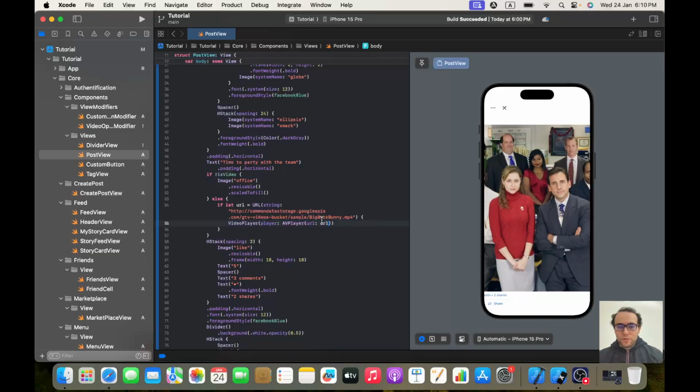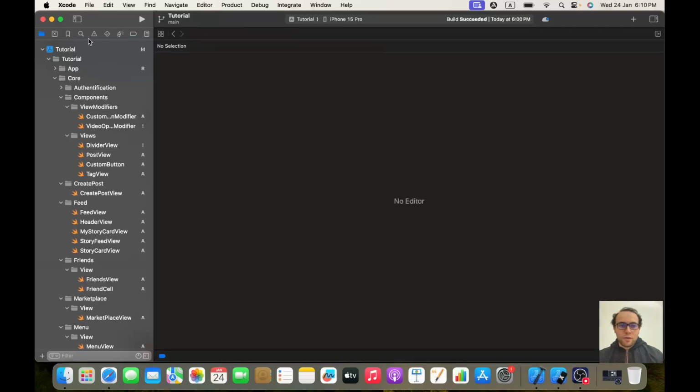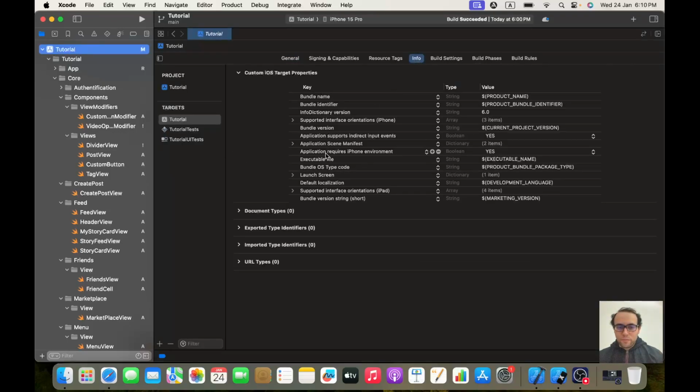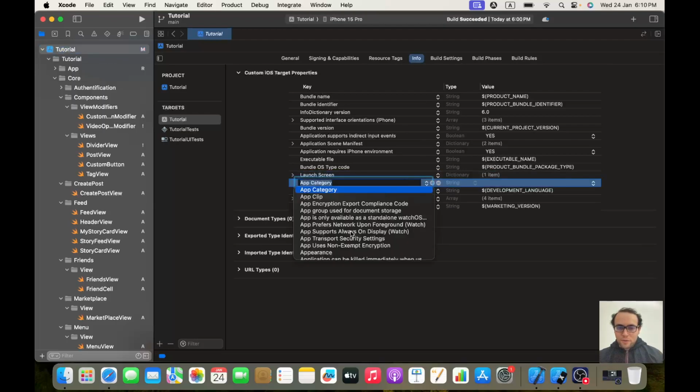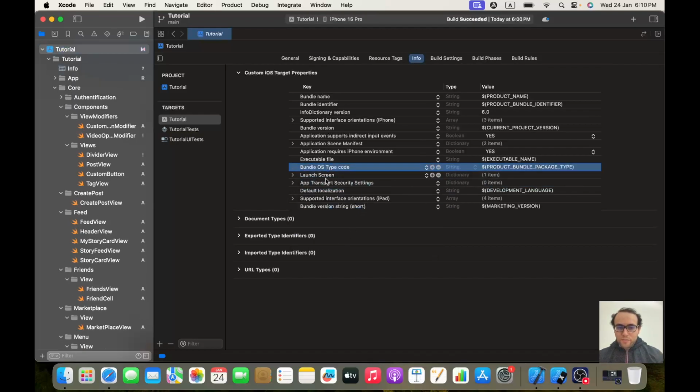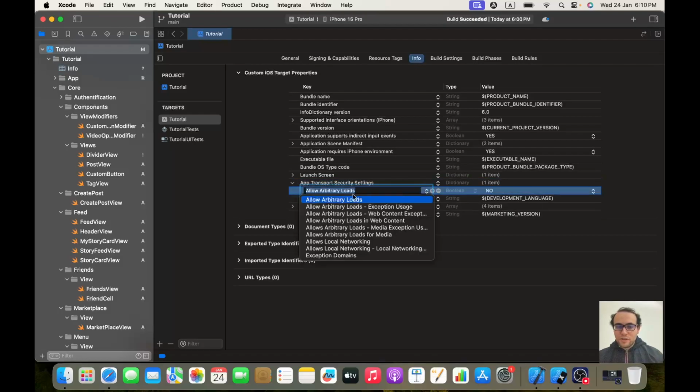Now hopefully everything will be working, but it won't be working. Before I go here, I need to go to my plist, and here I will click on plus, go to app transport security settings, and I need to allow arbitrary loads.